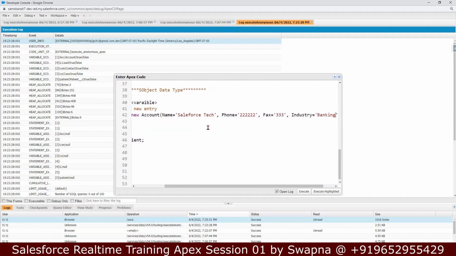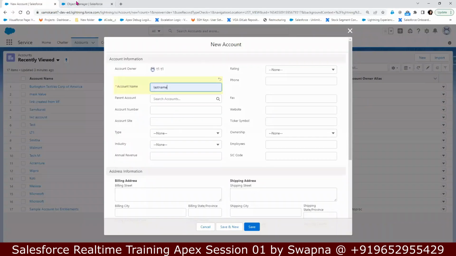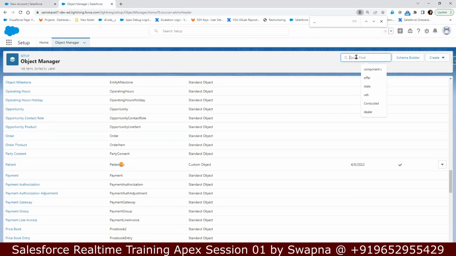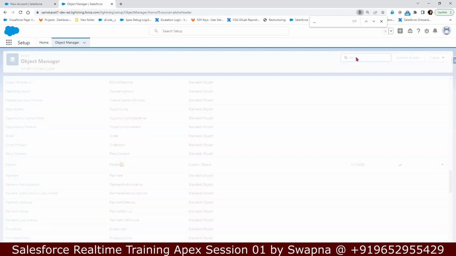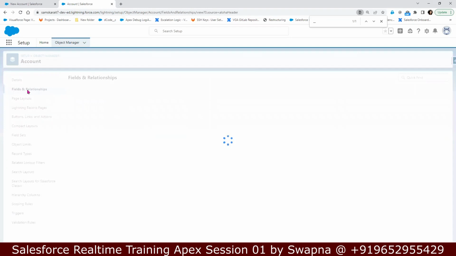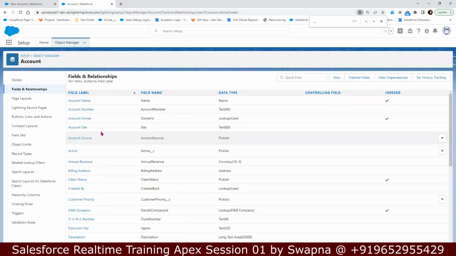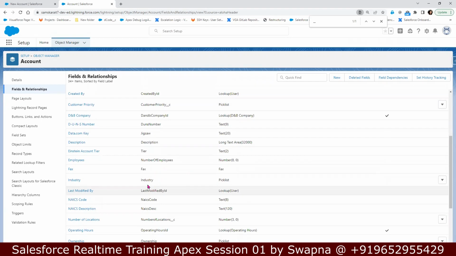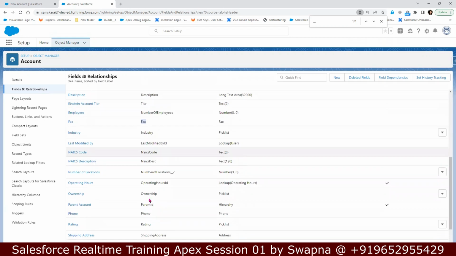See where I'm taking these fields. If you have that confusion, go to the Account object, go to Fields and Relationships. See here Name, and you will see Industry, Fax, Phone.